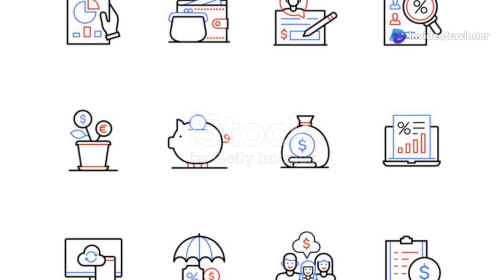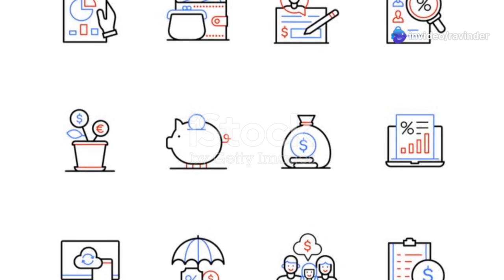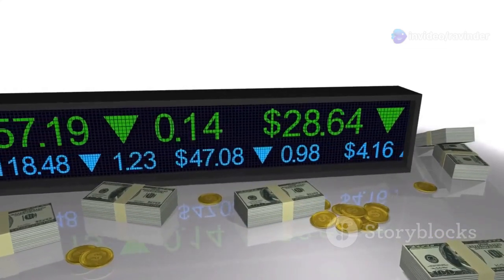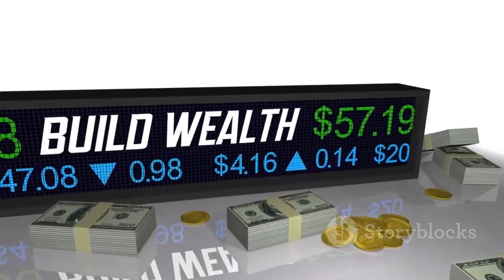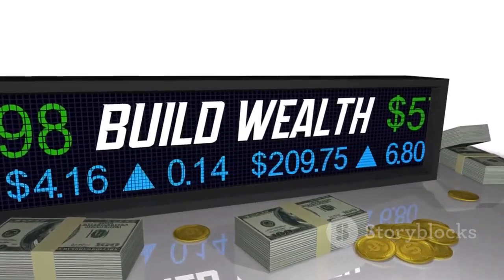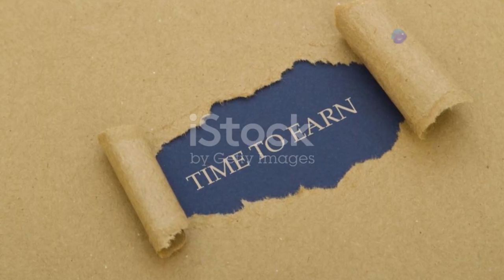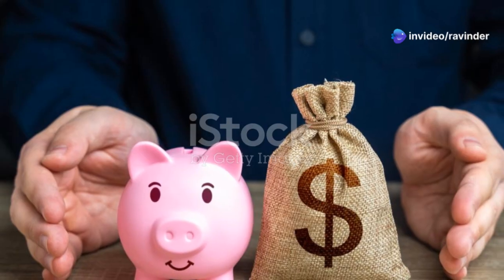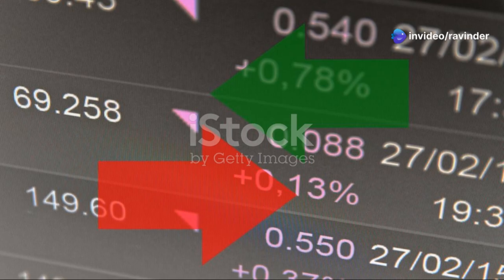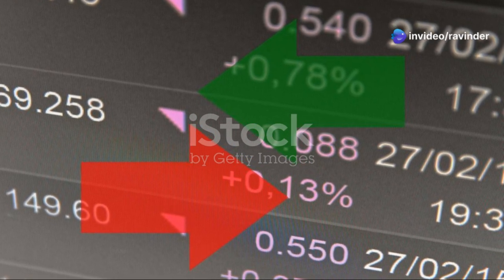The key takeaway here is that you don't have to choose just one. Many successful investors use a combination of both fundamental and technical analysis to make informed investment decisions. It's all about finding the approach that best suits your investing style and risk tolerance. Let's move on to understanding stock charts.